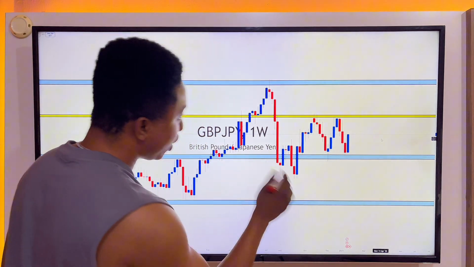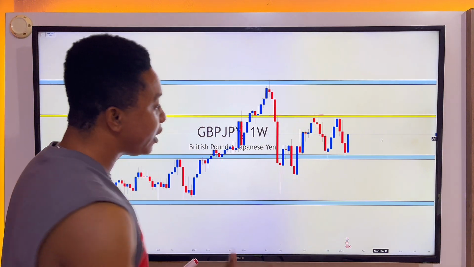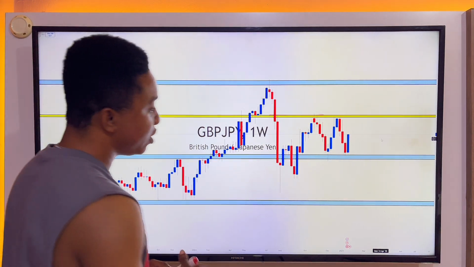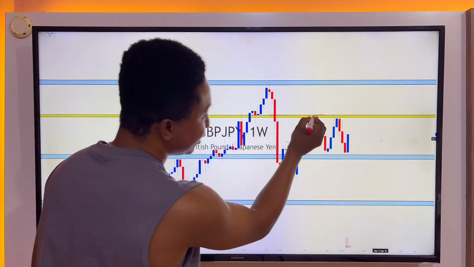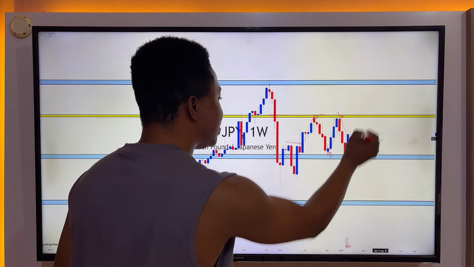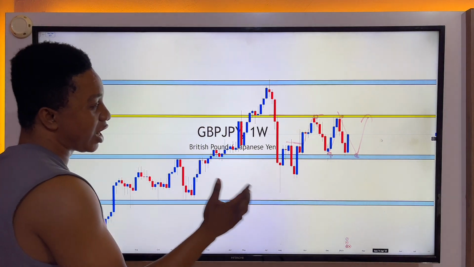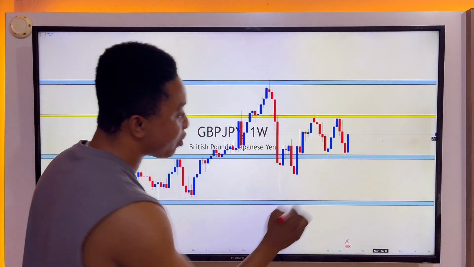All right, so this is also the weekly time frame of GBPJPY. Let's explain. Now on this pair, we have our weekly mid-range over here. What has happened on the weekly? On the weekly, we are currently seeing an uptrend, very beautiful. Price broke above this lower high, gave us a higher high, dropped down for a higher low, equal high, equal higher low, and then we are seeing buy pressure pushing the market all the way to the upside. So GBPJPY, if you look closely at the weekly time frame, price has given us what?